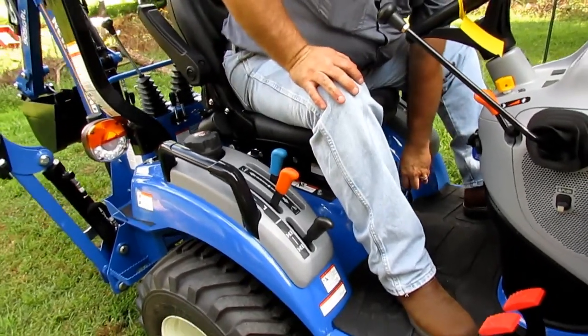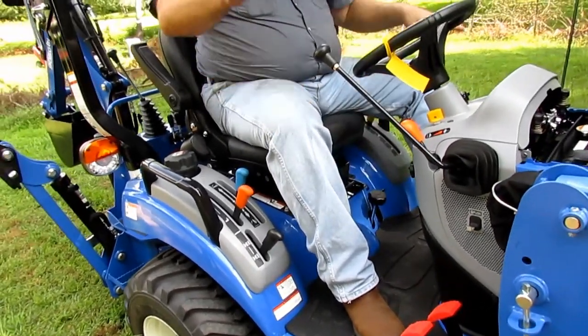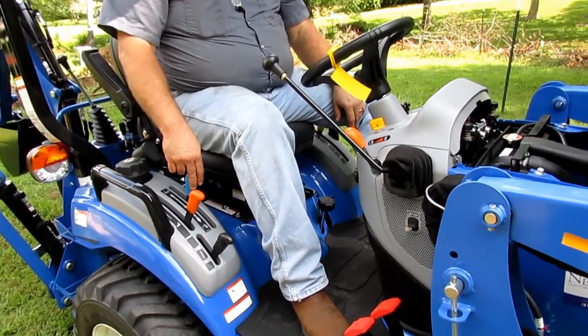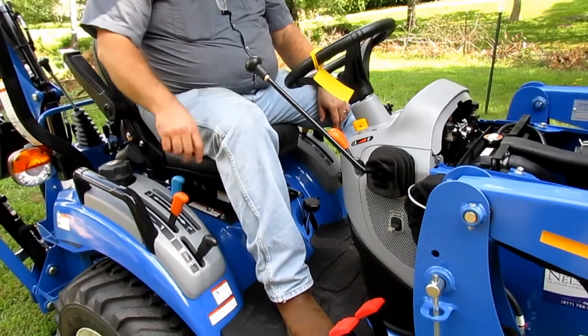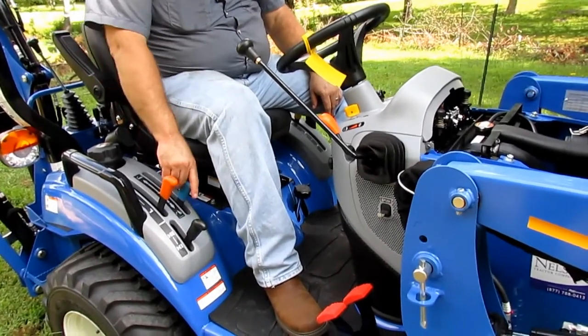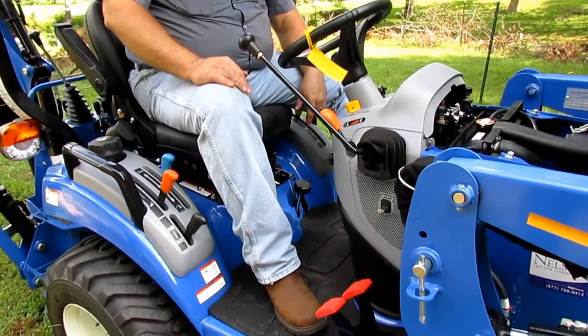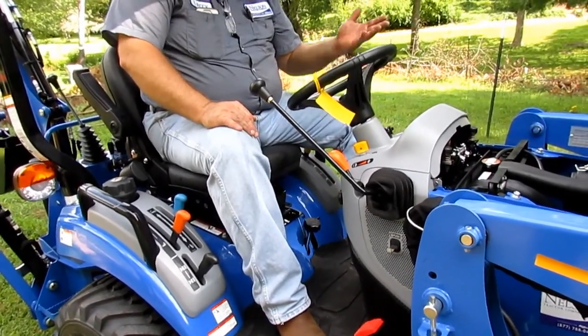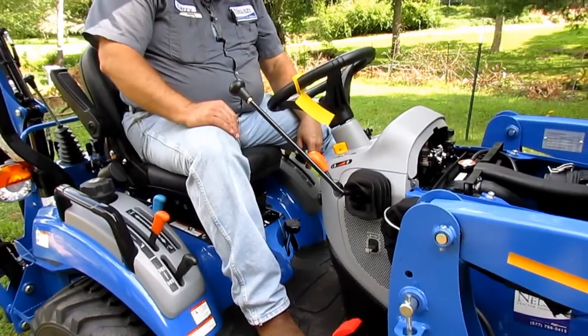You can't turn this knob with pressure on it. Gotcha. So you raise it back up and then go ahead and set deck height, and then just use your lever to bring it down. And so fescue, we're cutting it 3.5, let's say. Yeah. So you just set it on 3.5 or 3 3/4 or 4 and mow along.